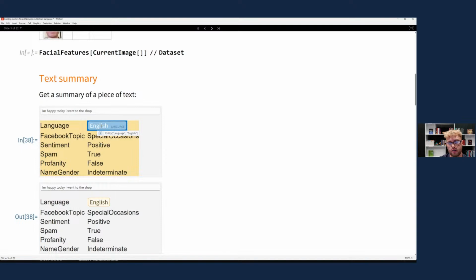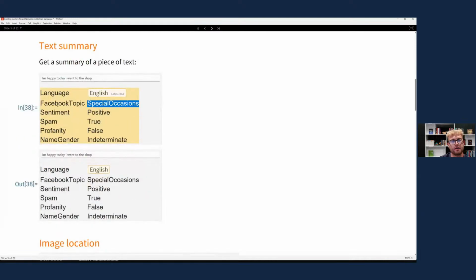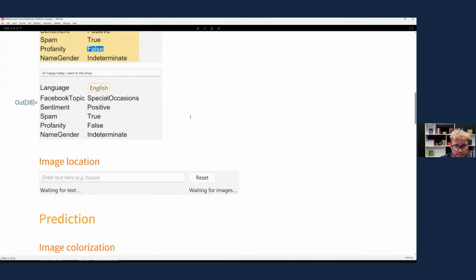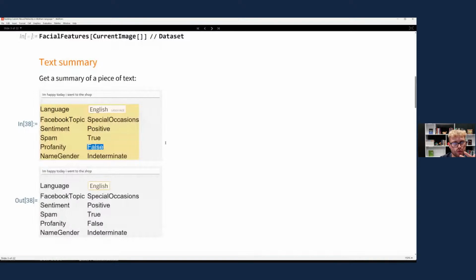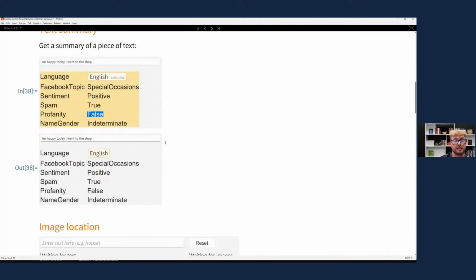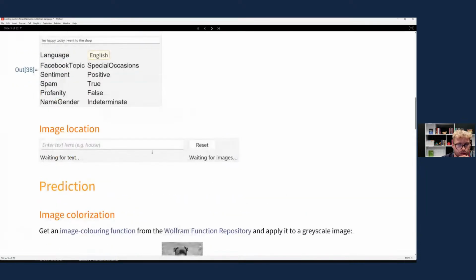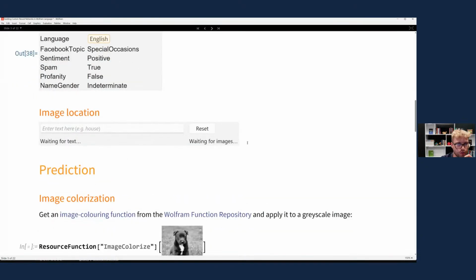So this is the representation of the English language here. It's giving a bit of a dated piece of code, but it's got Facebook topics, an overall sentiment, whether it contains profanity, a bunch of cool different summaries of text, all baked into the Wolfram language, right at your disposal, which is pretty cool.